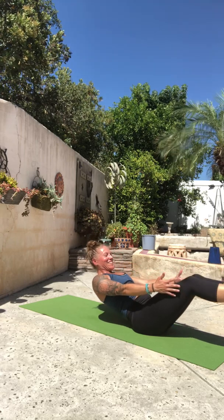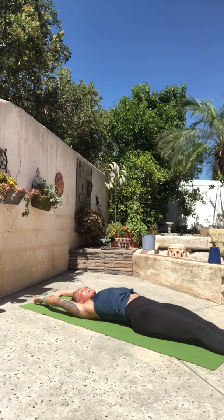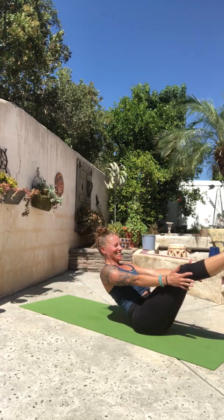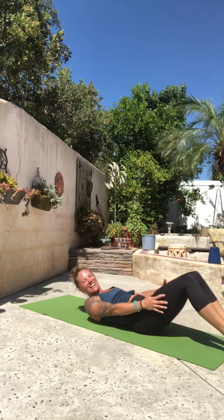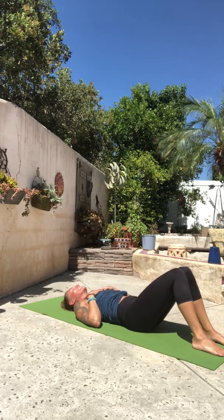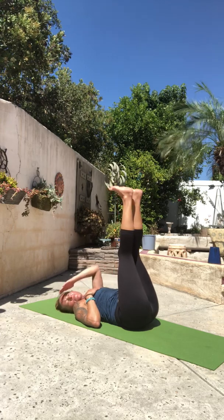And slowly lower. Last time, inhale, reach overhead. Exhale, come up for boat. And slowly lower back down. Oh, amazing work. Now bring your feet to stand for waterfall.